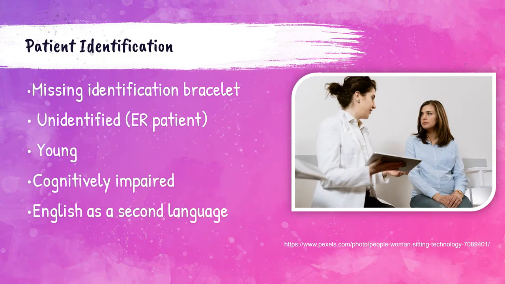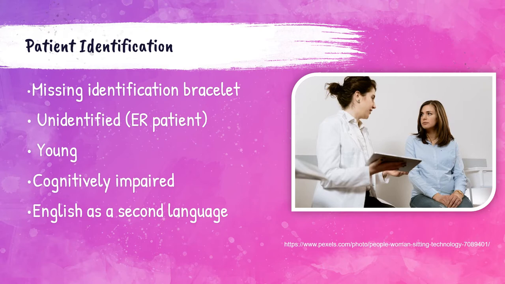Sometimes phlebotomists will have patients in health care facilities that do not have an identification bracelet on. Patients must have this identification bracelet in order for a phlebotomist to draw them. If the patient's ID band is not on the patient, the phlebotomist must request that the nursing staff band the patient before they are drawn. Hospitals will have procedures for patients who don't have an identification — for example, an unidentified trauma patient may be given a John Doe identifier. If the patient is a child or cannot identify themselves, a parent, family member, or nurse should verify the identification on their bracelet. If the patient does not speak English, the hospital's procedures must be followed, and oftentimes hospitals have translators for these situations.